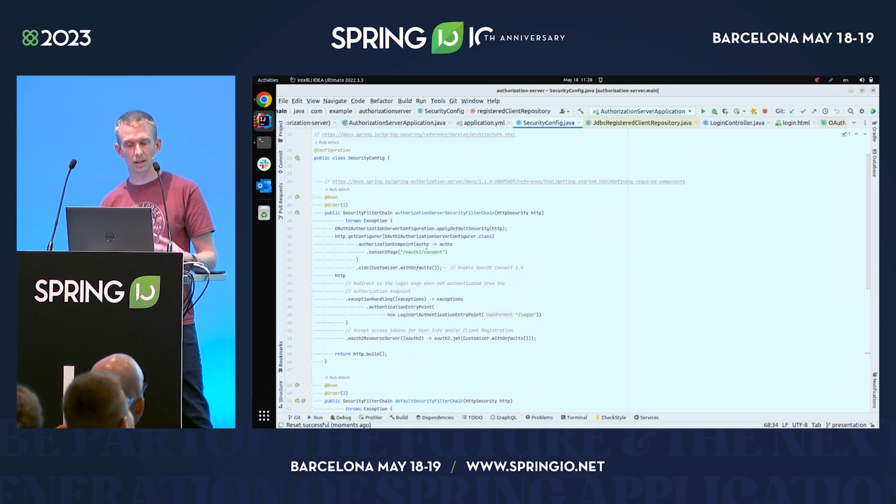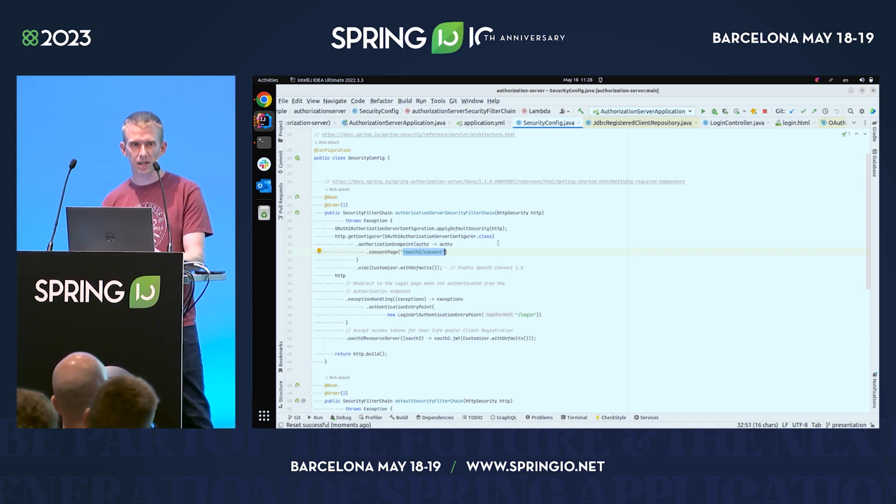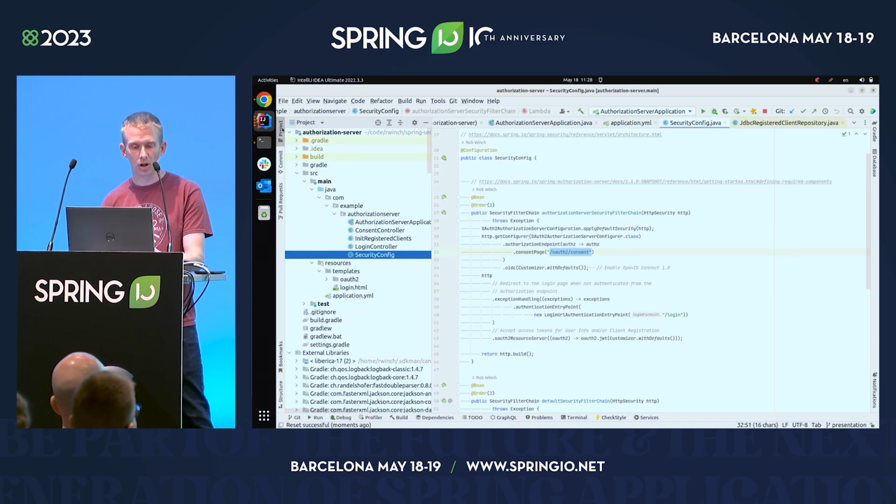All right, so we have our custom consent page. Again, our top set of configuration is our authorization server. So any of our OAuth endpoints, you're going to look for customizations in there. And I just provide the OAuth consent page. And just like earlier when I provided the custom login page, I need to do the same thing. I need to resolve that endpoint with the consent page as well.